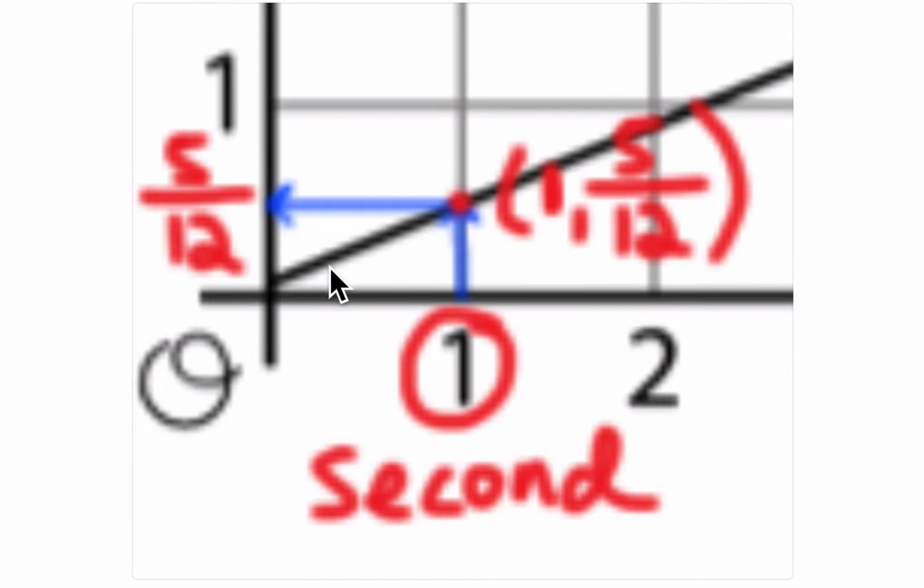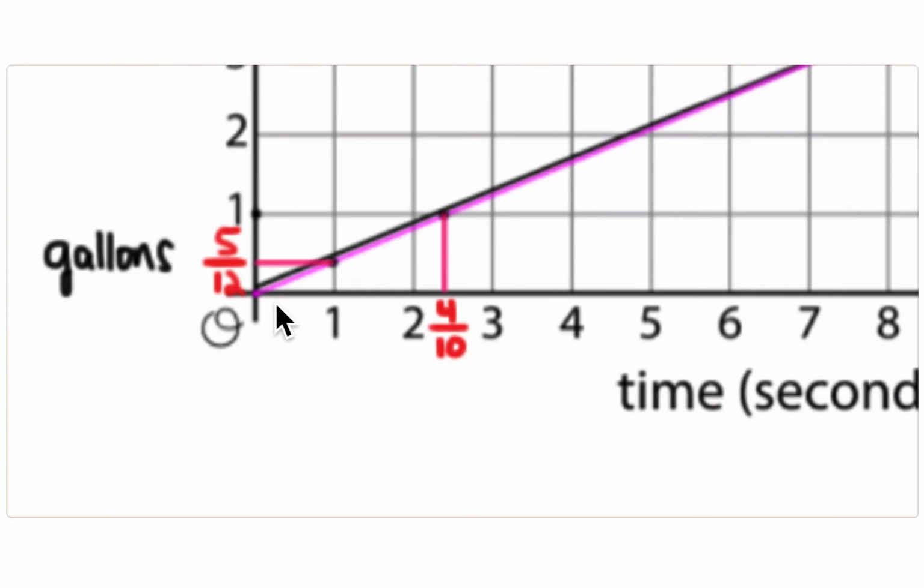So I redrew this line with it going through (0, 0). It seems like a minor point, but it actually makes the drawing fit better to the story, more accurately to what the story is. So I drew it through (0, 0), and this is a better fit. This is 5/12 of a gallon, a little bit less than half. And if you go up to this point, this is in 2 seconds, there's going to be twice as much water, or 10/12 of a gallon. So right here, that's about 10/12.